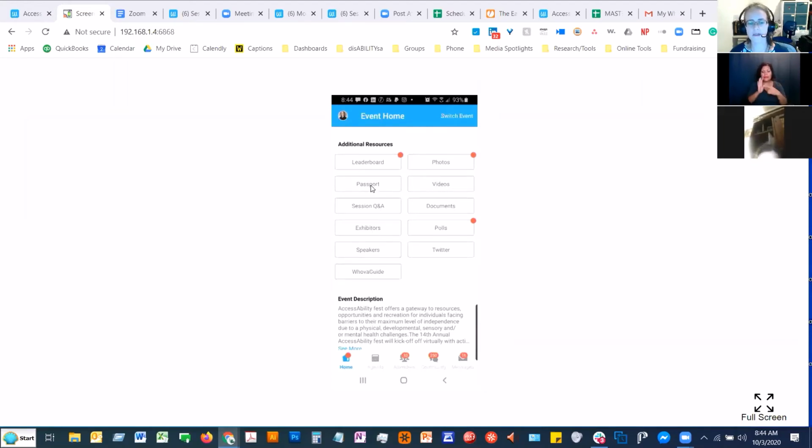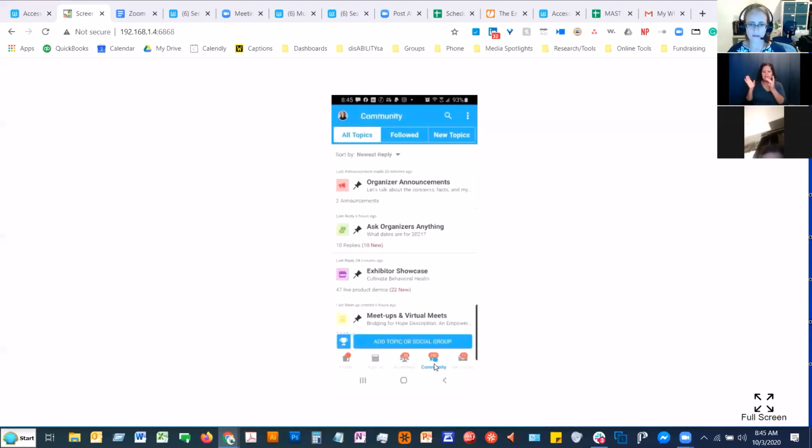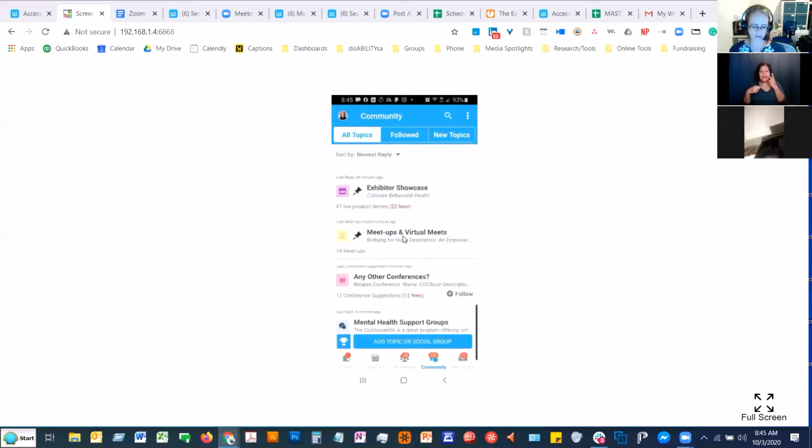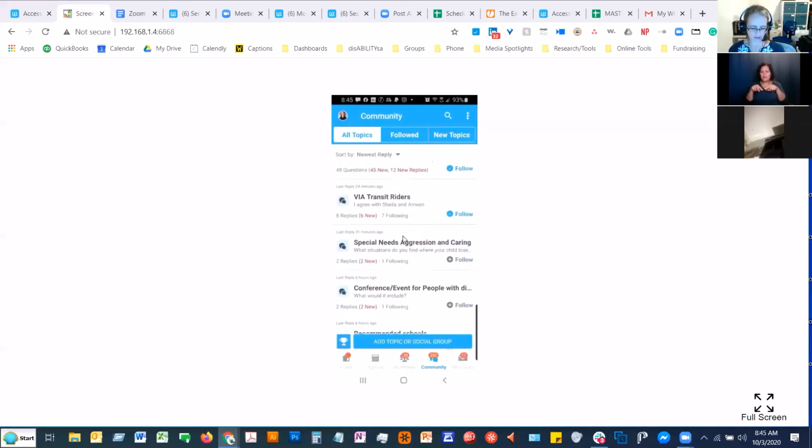Your passport is going to be where you're collecting stamps for the exhibitor booths that you've visited. If you collect 35 stamps, you'll be entered into one of our drawings today. And we will actually have our prizes posted up on a community board in this section down here. In a little while, I'll be posting those up soon. So you can come over here and look for a board that's going to talk about today's drawing prizes.